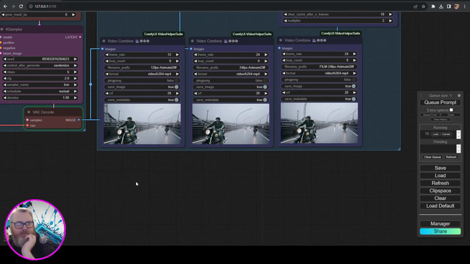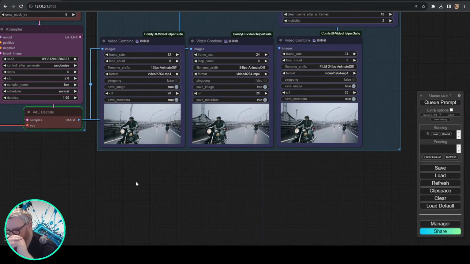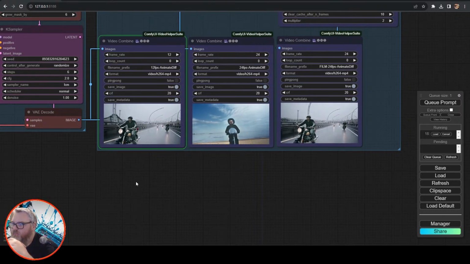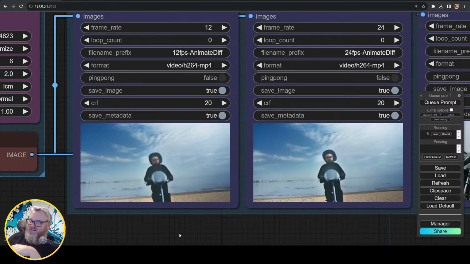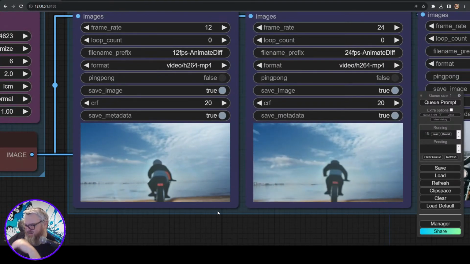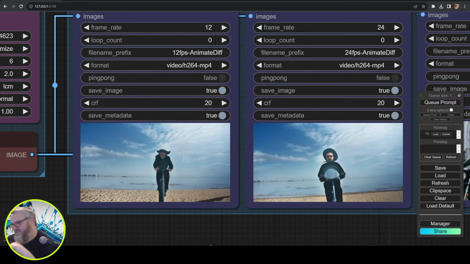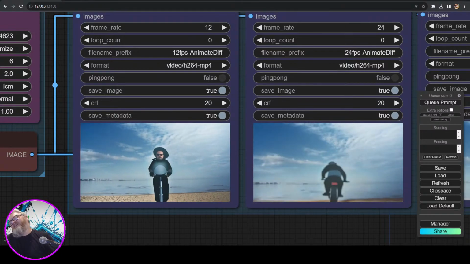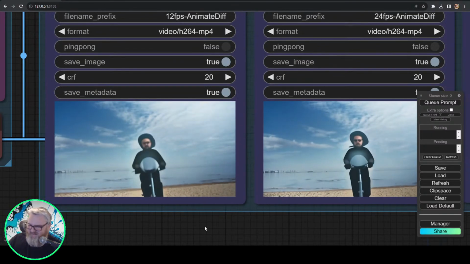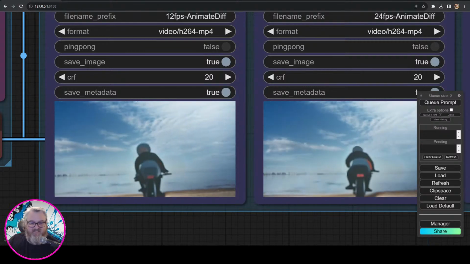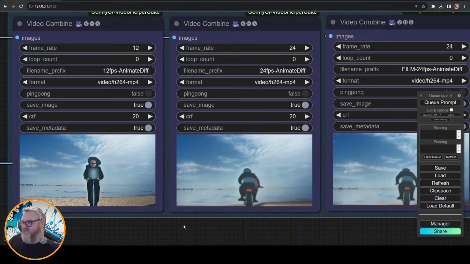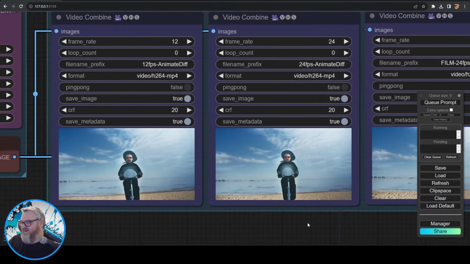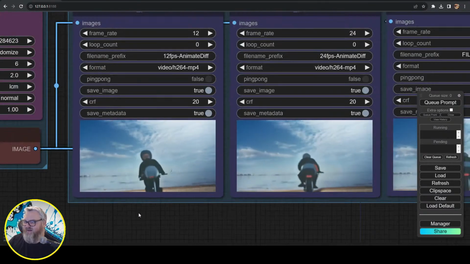Just needs to pop. That's good. Why? Oh, why? I love it, but why?